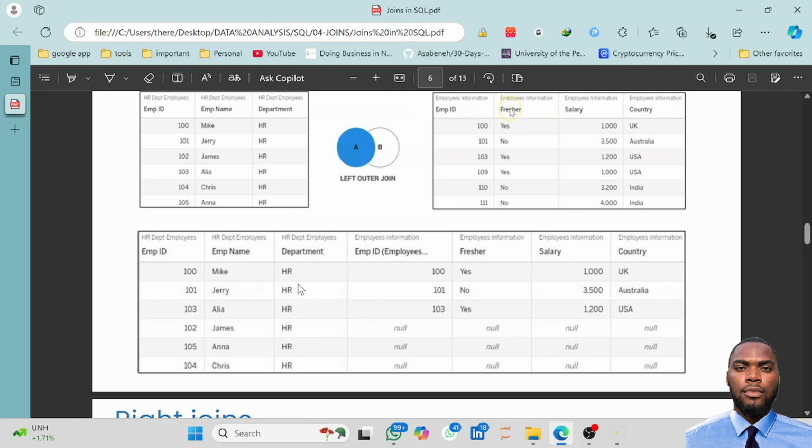We are joining on the employee ID on both ends. We have 100 here and 100 here, so it takes everything from that row and adds it. So this value is added.